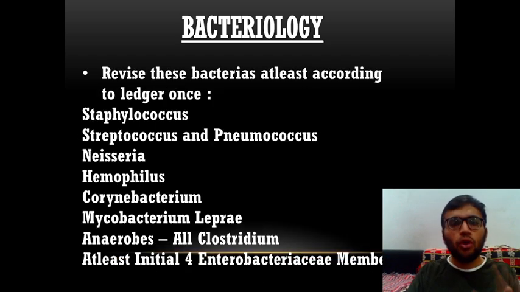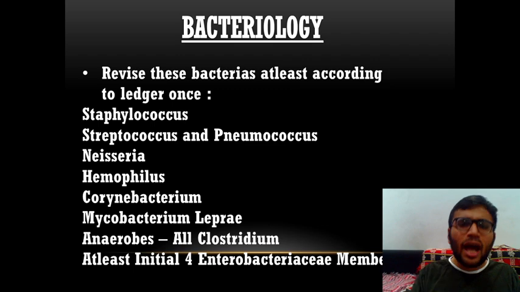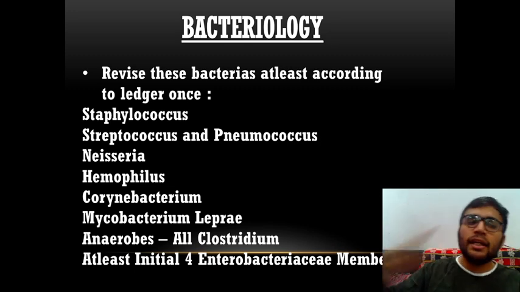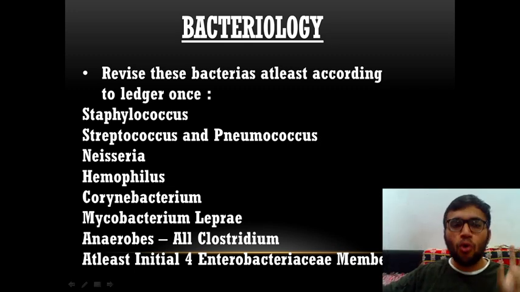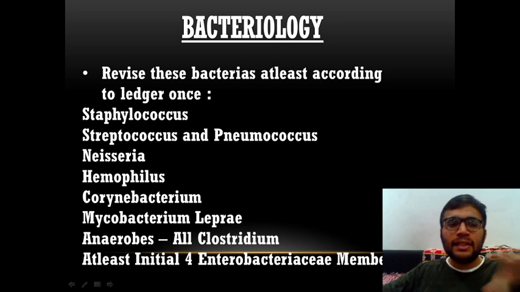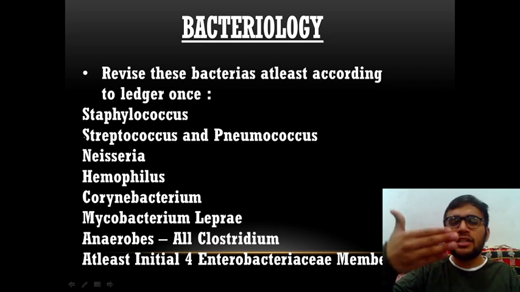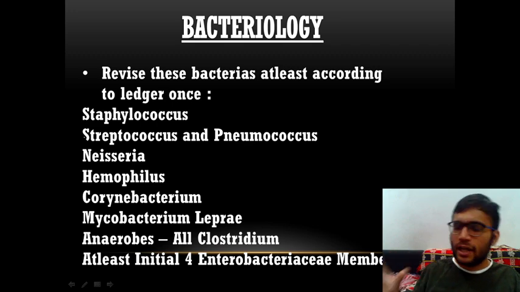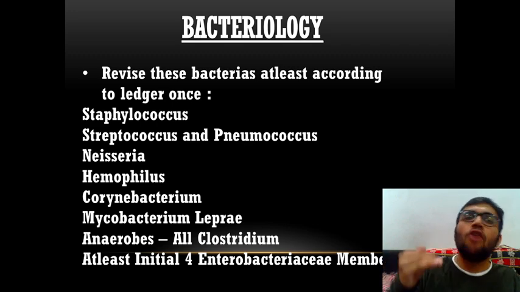This is the crux. You need to study these bacteria once, and then as I told, target 1 bacteria at least per day. Like, today I will revise Staphylococcus 2 times. So Staphylococcus, Streptococcus, like this, these are the supra important bacteria. Now once you study 4 bacteria, sum them up, because if you study in order, you will find that there are many common or evolving characteristics.